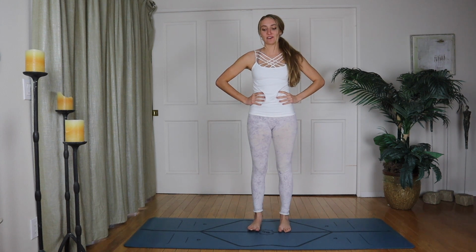So I think the most important thing about jumping into your Chaturanga is to jump with bent arms, but if you've done research into it, you probably already know that.